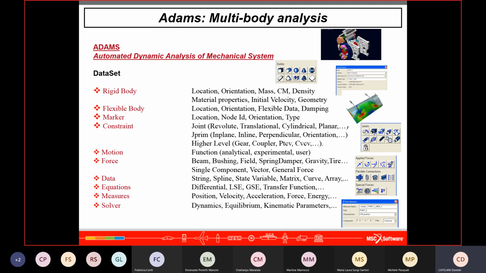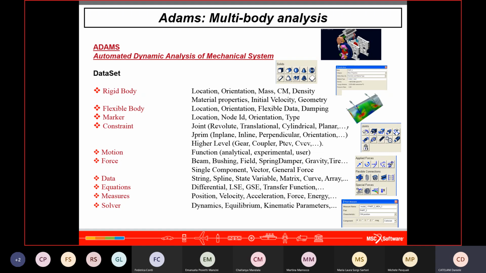When you needed in the past to modify something, you had to edit this file and change manually the data of your model, and you can understand that the activity was long, in some cases boring, in some cases impossible because you have many bodies, joints, etc.